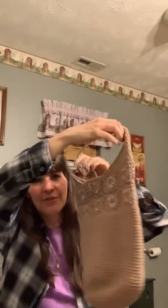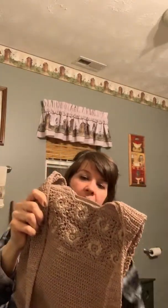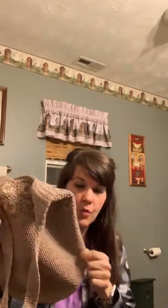This purse I actually picked up at a thrift shop for just $3.18. I brought it home, washed it, and I thought it was really cute for summer. I love a bucket style purse and I really like that it is woven — kind of like a sack but not like a cotton woven. I'm not sure what it is; it feels kind of stretchy, but I thought it was really cute for $3.00. I like bags from everywhere.